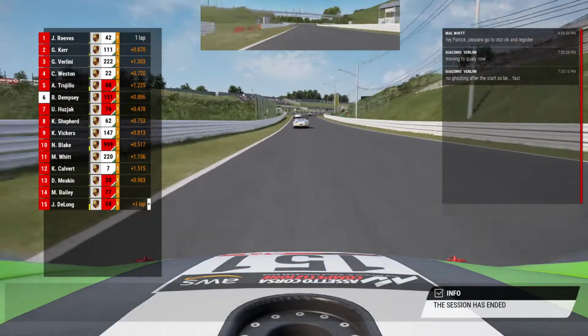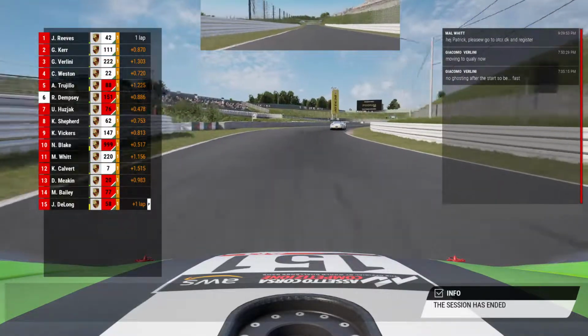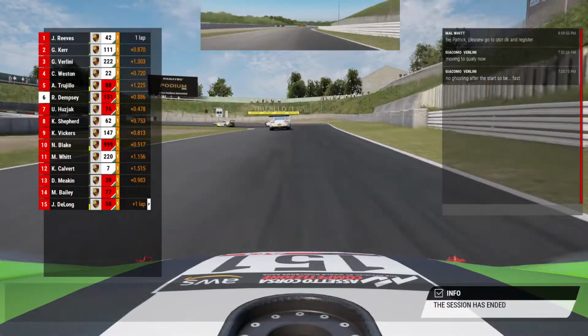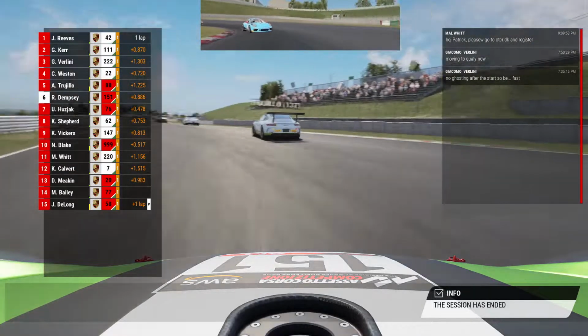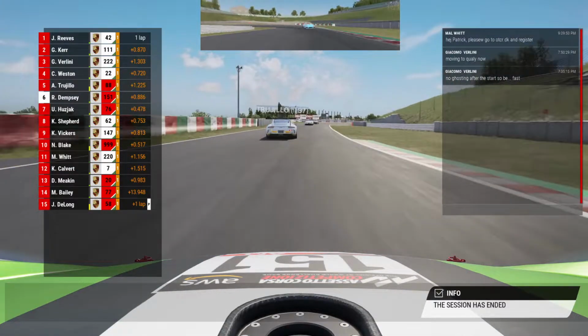A bit sketchy on that AstroTurf there. Losing a bit of time. See what we can do at the hairpin here. Nice little exit out there. Oh, a little bit loose.